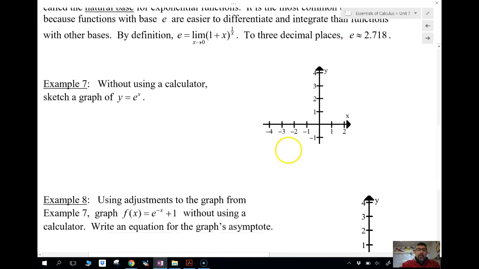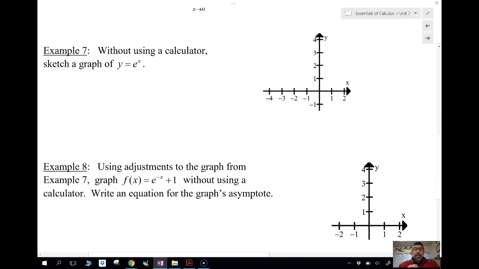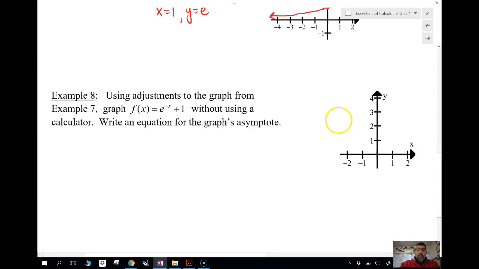So let's take a look and try to graph y equals e to the x without using a calculator. Well, we already know that it's going to cross at 0, 1. And we also know that when x is equal to 1, y is going to be equal to e, which we said is approximately 2.718. So that's going to be about right there. And we're going to follow it along and have a horizontal asymptote. And that's about it. That's about all you can do with that sketch.